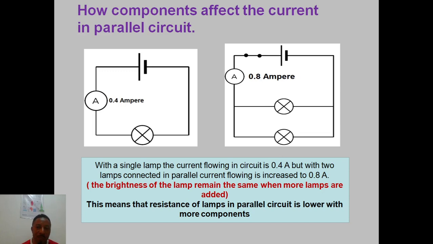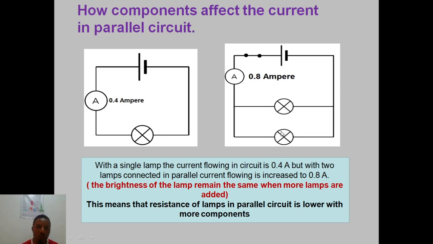Now, 2 lamps connected in parallel is similar to connecting each lamp with a separate cable, a separate loop of wire, to the cell directly. Similar to connecting this lamp to the cell, and this one to the cell. So if you connect both to the cell, each will be supplied with 0.4 amps, and the net current given to both of them will be 0.8. That's similar to this.